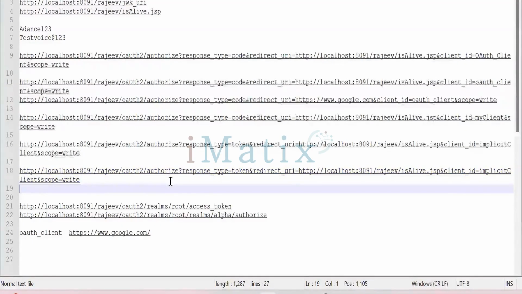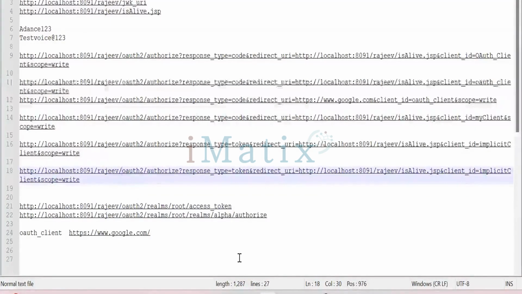Oh, go on. I got your point. We are going to change here. Here, I guess after 8081/Rajiv, we need to update the contractor.